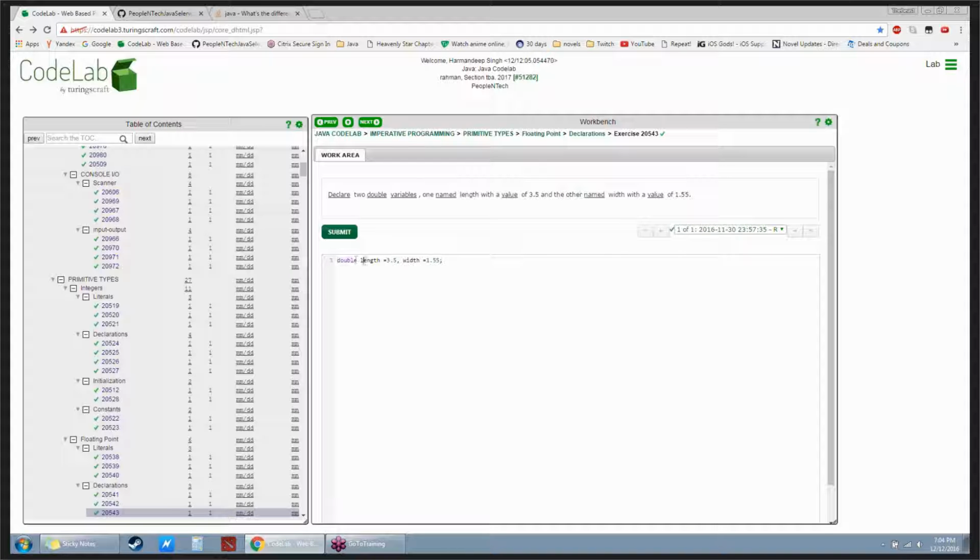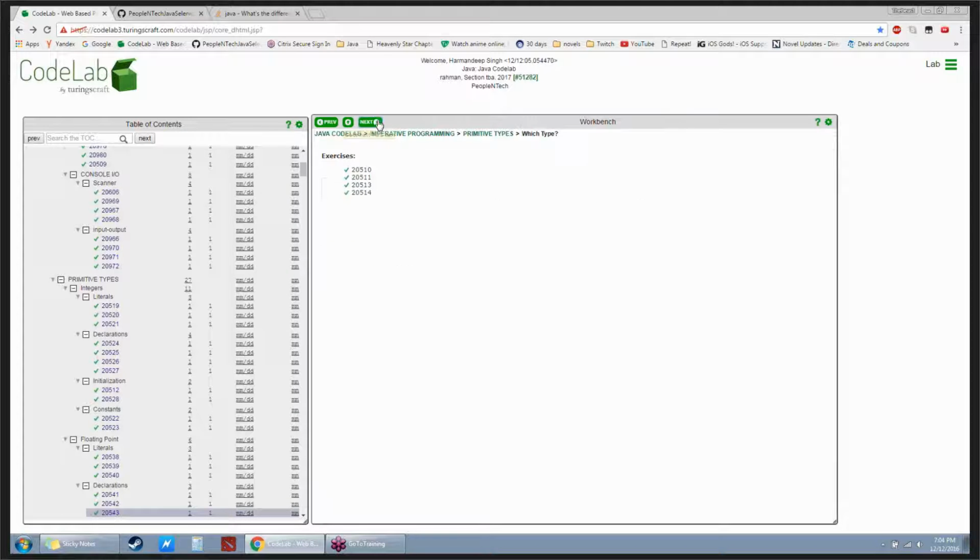So it's just saying double. We're initializing length with a value, and comma, width equals 1.5, putting in the value in width, and then we're ending the statement with a semicolon.